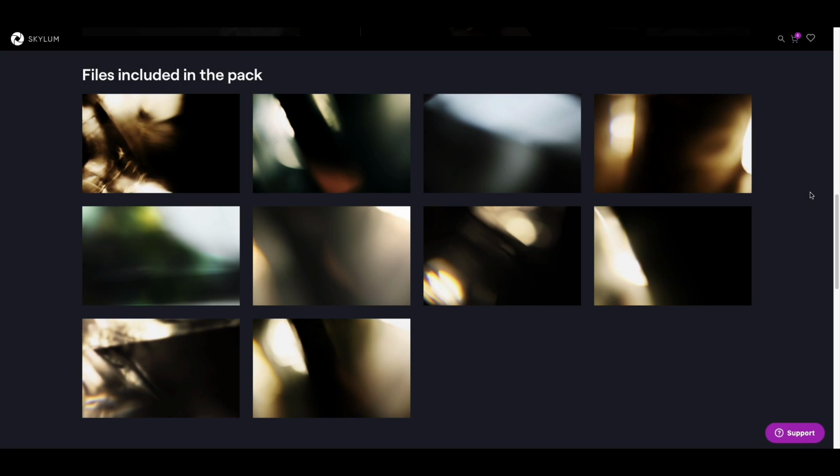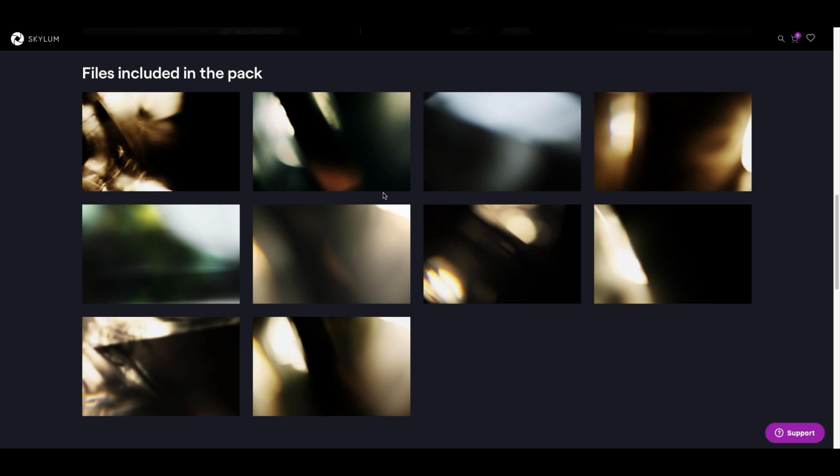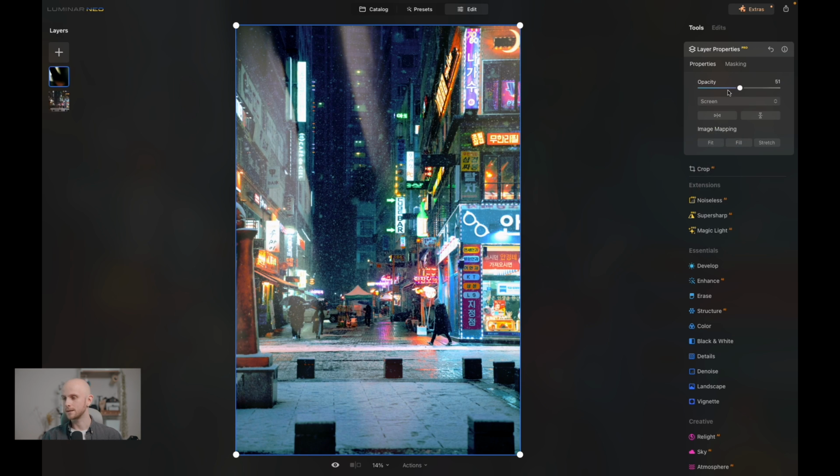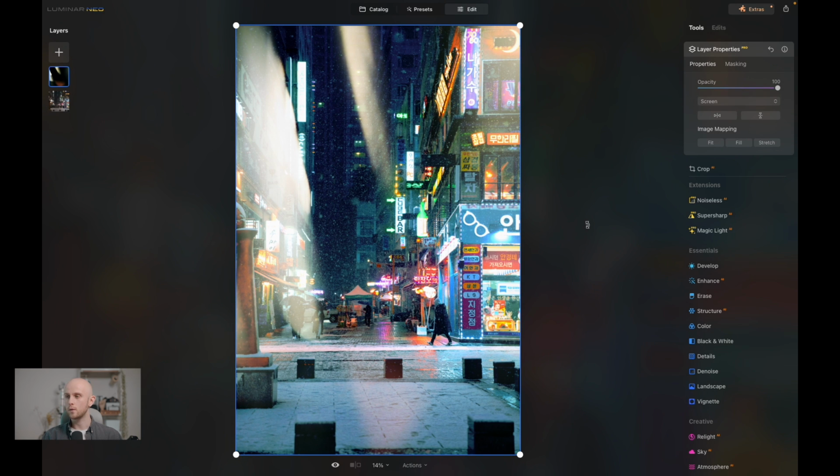So as you can see, all of the overlays inside of this pack, they all come with black backgrounds, and that goes for most of the packs on the marketplace. What this means is we want to use the screen blending option because it's going to get rid of all of the darker parts of our layer and keep all of the brighter parts. So I'm going to apply that to my image now, put the opacity all the way up. And now you can see that we've kept all of the detail from the overlay and got rid of all of the darker parts. You might find some luck with lighten. The only issue with lighten is it takes the brightest pixel between both layers. So we've lost all of the light leak right here at the bottom of the image, as you can see. So really you might find that you get most luck with screen.